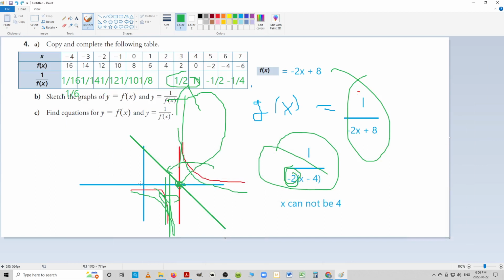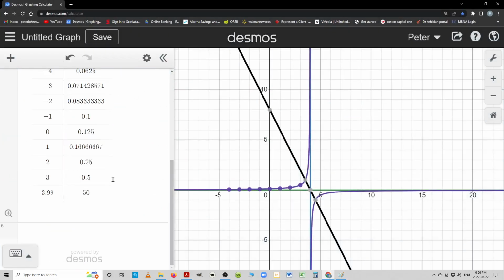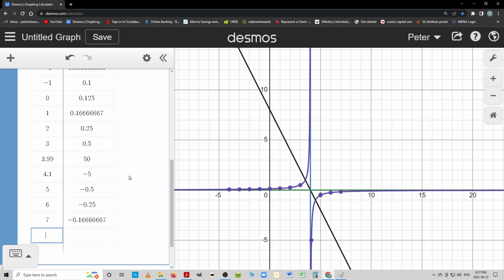So it's not going to be here and here. It's going to flip to that side. It's going to be here and here. So that's what I forgot. I forgot to account for the negative reflection in the y-axis. So that's what we have here. And we can see when I get on the other side of the asymptote here, when I get to 4.001, I'm going to hit negative infinity y values. You see? And 5 and 6 and 7 and 8.